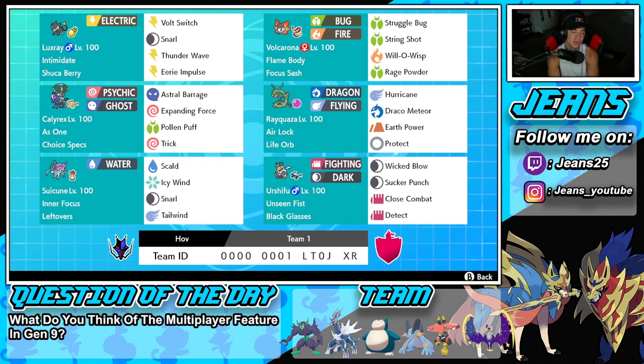Fourth Pokemon on the squad is going to be Rayquaza. Rayquaza is solid, especially this build right here with Air Lock and the Life Orb. It kind of can control weather teams, and it is really good in Dynamax form. It's got Hurricane and Draco Meteor both for STAB. It also has Earth Power for its coverage move, and last but not least, it's rocking out with Protect.